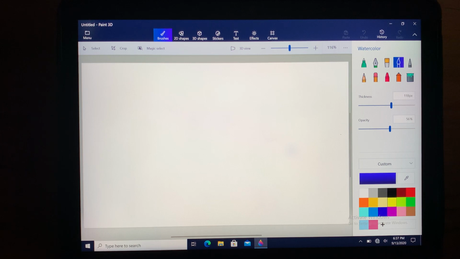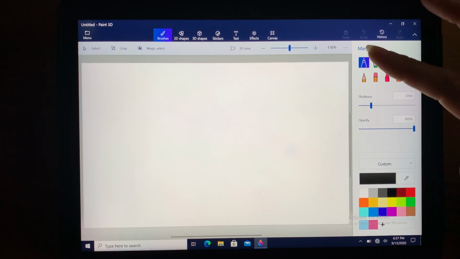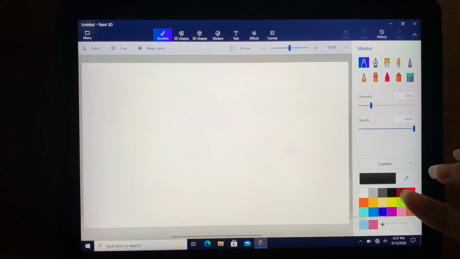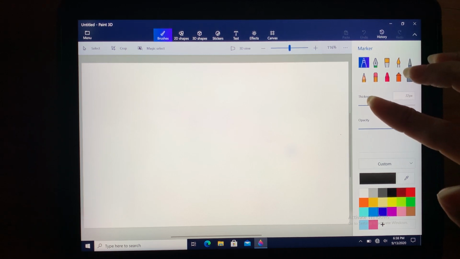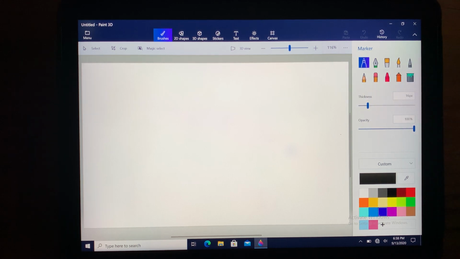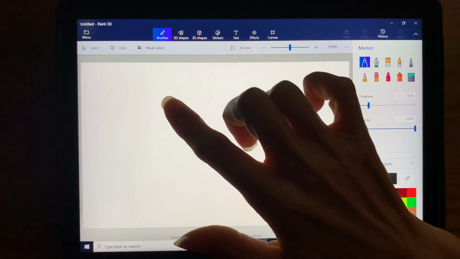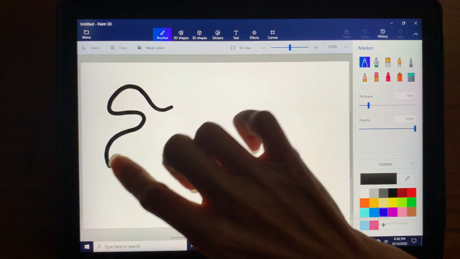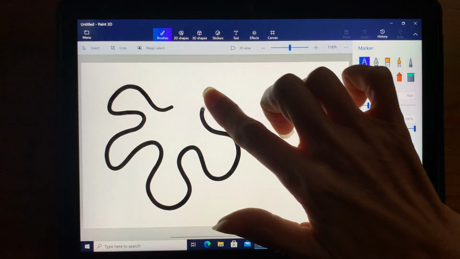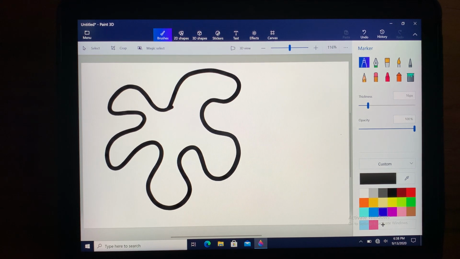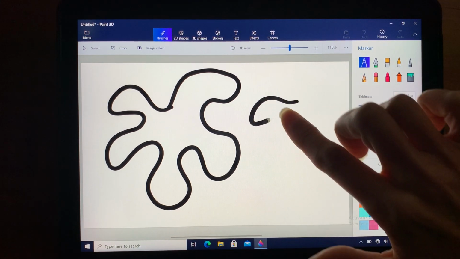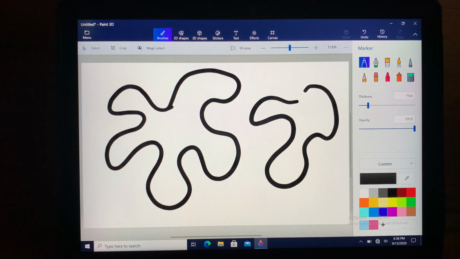Okay, so fill tool. You can pick a drawing tool. I'm going to use a marker and I'm going to do black outlines, and I want them to be kind of thin. So the important thing to remember with the fill tool is that when you draw your shapes, you've got to make sure they are enclosed. So I've got kind of just a free-form blob there, and I'll draw another one here. Now, that's not quite a shape, is it? That's just a line that's close to being a shape, but not quite.